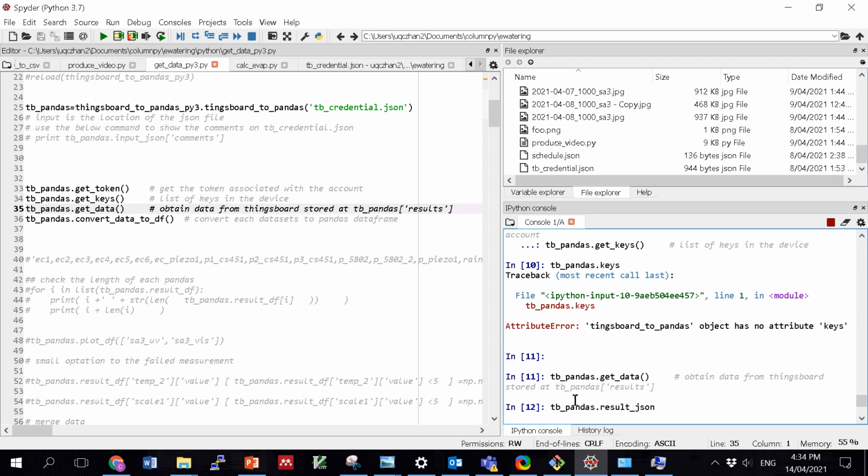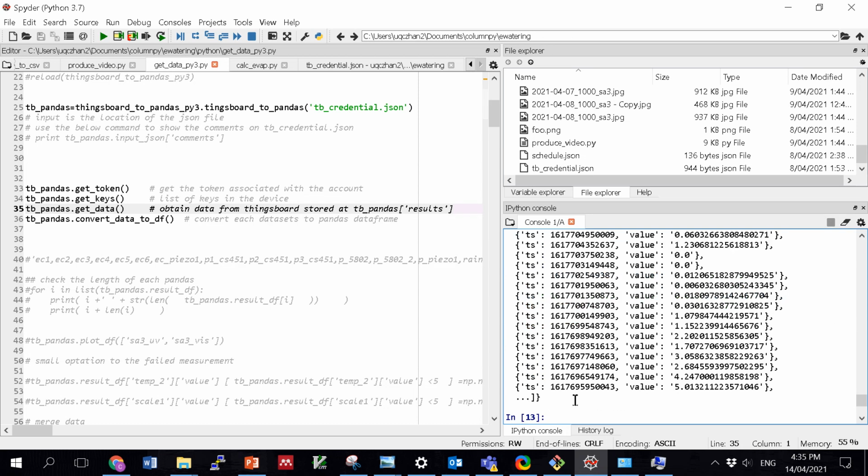Usually what we would like to play with is not a JSON format. It's actually pandas format, called a data frame. A data frame is pretty much like a spreadsheet where you have X rows and Y columns, and it's relatively easy to do multiplications and divisions across all the data.